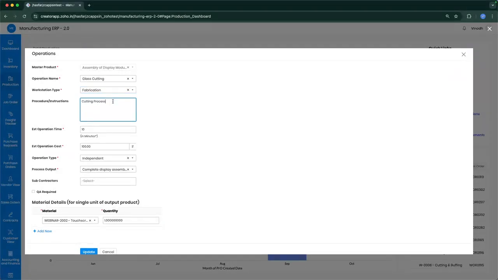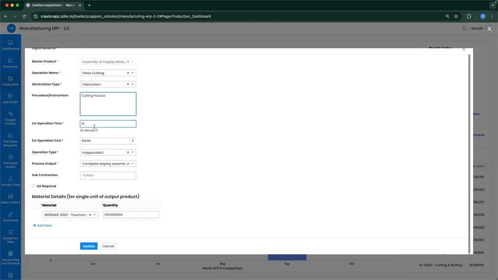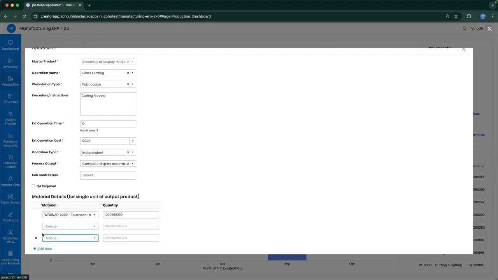Now, if you have an SOP, or standard operating procedure, then that can even be uploaded as an image or a file upload by adding fields into this particular form. You can also dictate the total operational time, the operational cost involved, and whether it's a dependent or an independent process. Now, the output of the process that is going to be generated, and all the raw materials necessary to produce it, will be defined inside my child BOM for this process.